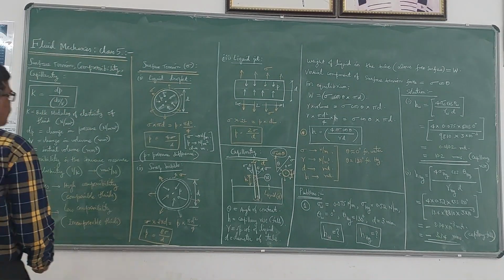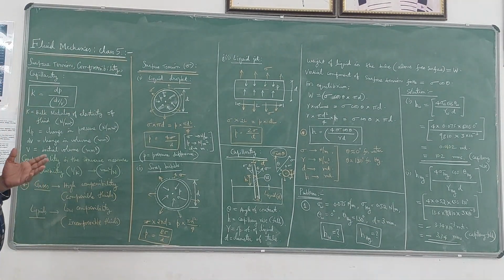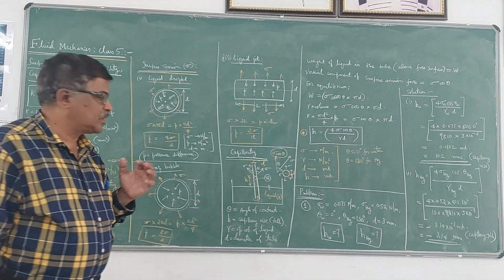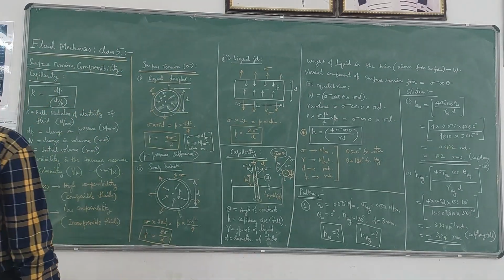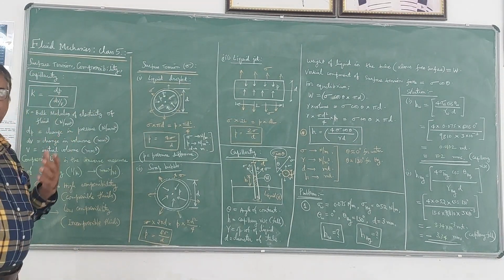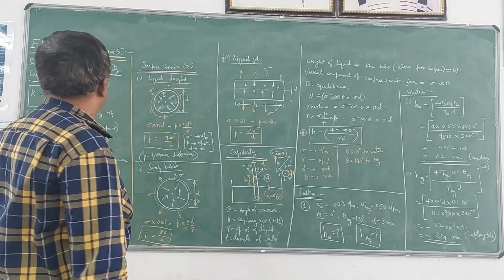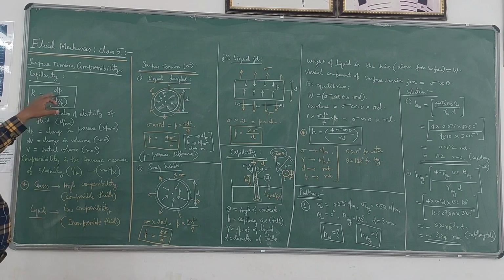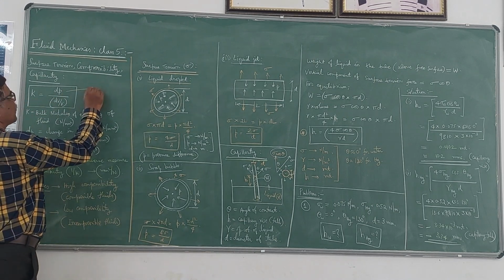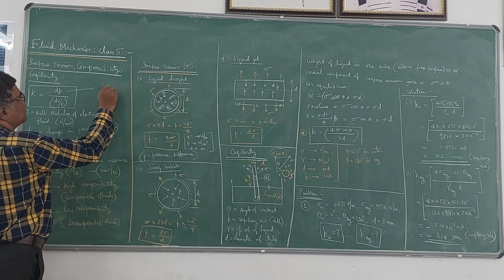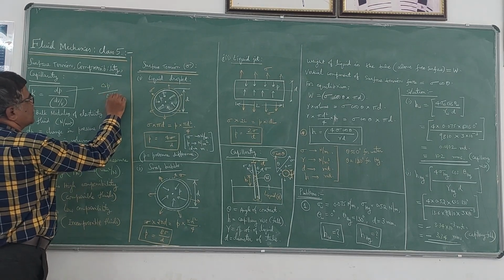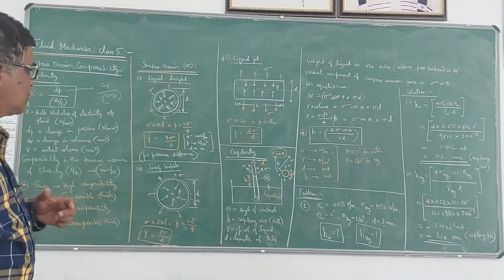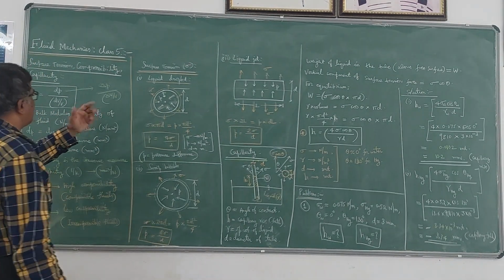Actually, in terms of fluids, you know that solids possess a property called bulk modulus of elasticity, which is given by the ratio of direct stress to volumetric strain. Similarly, in the case of liquids or fluids, we can define the bulk modulus of elasticity as the ratio of change in pressure to the volumetric strain. Volumetric strain is nothing but the ratio of change in volume to initial volume, that is dV by V or delta V by V.